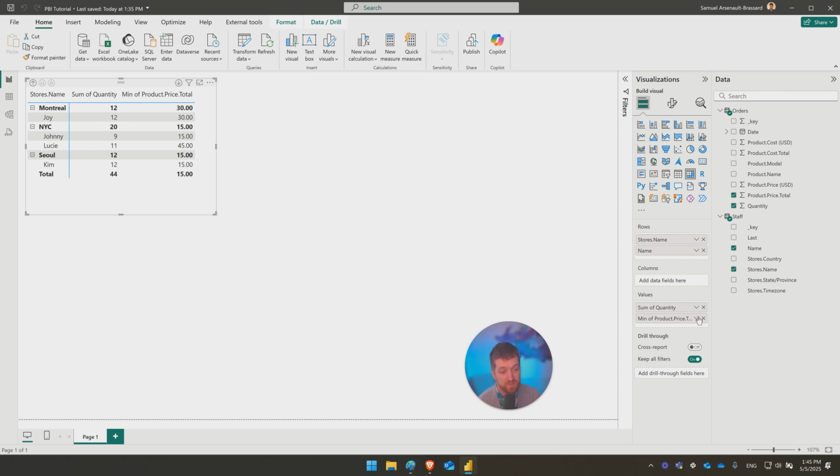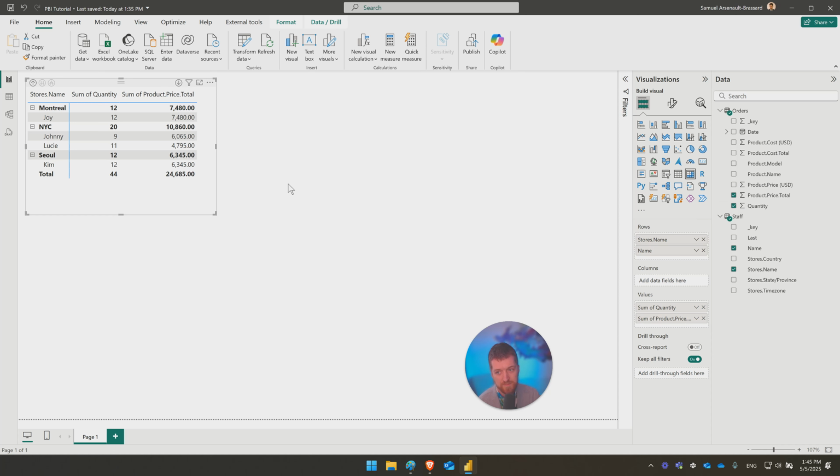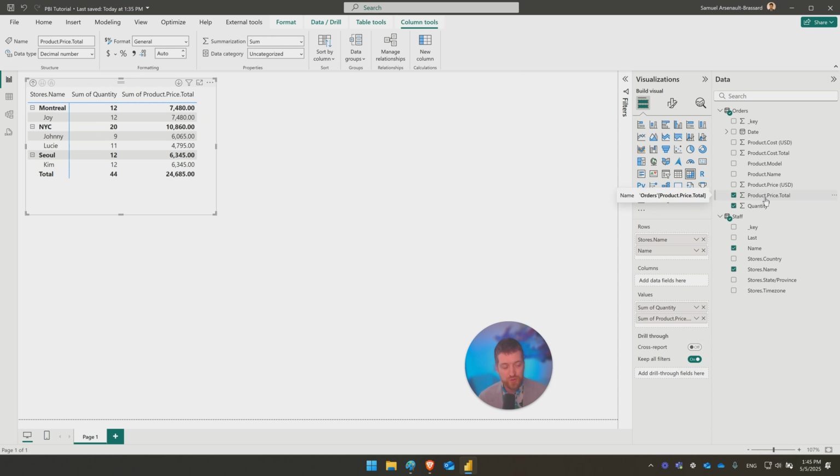Now notice it says minimum. We definitely don't want minimum. We want the sum. All right, now this is looking right. So notice how it was doing a bunch of weird stuff, right? When we just brought this down here, now it's showing us the sum instead of the minimum, but you have the ability, when you click on here, to decide which one it should do by default.